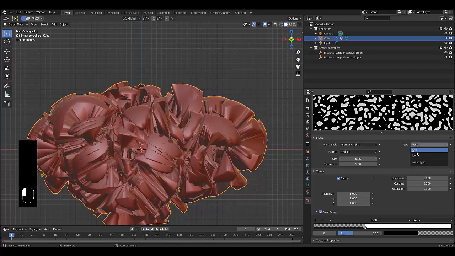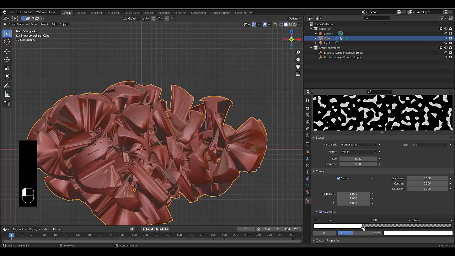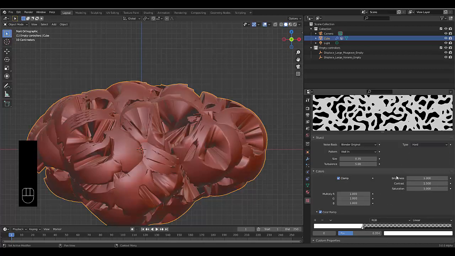Let's go back to soft just to see how it looks. And let's chuck this up here. I think I'm going to go 0.35 just as a default value. And we're going to try and make it work with that. Let's make the contrast 1.5. I'm going to leave this on hard actually.